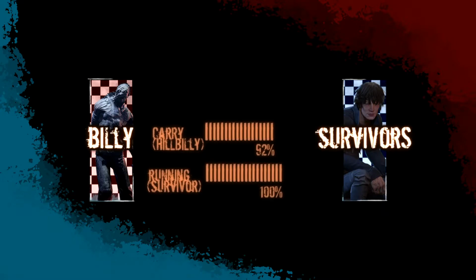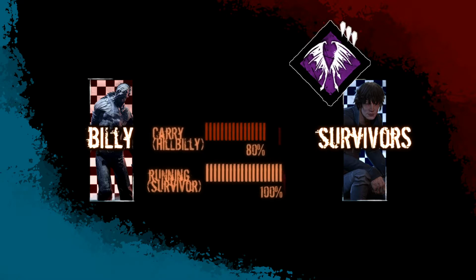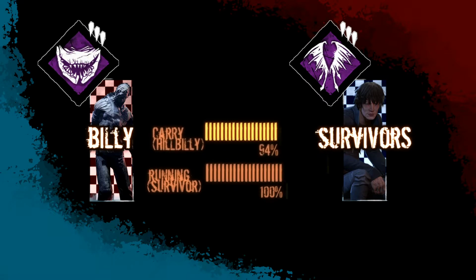When was the last time you tried to body block the Hillbilly? Hello. The Hillbilly carries at 92% of the survivor's running speed. So for you who's running tier 3 Distress, it feels like he's walking at 80% of your own speed. Here's the deal, even Agitation can only do so much. You're still gonna be 6% faster.